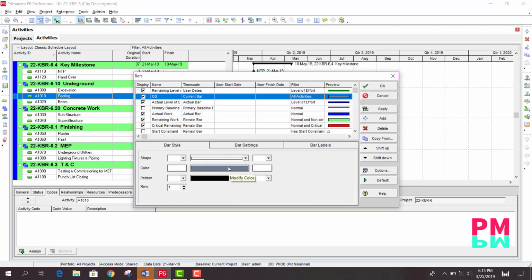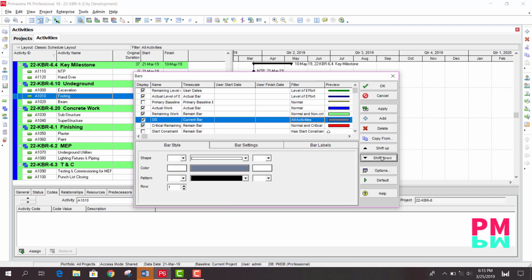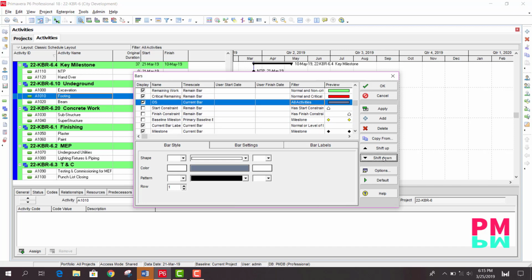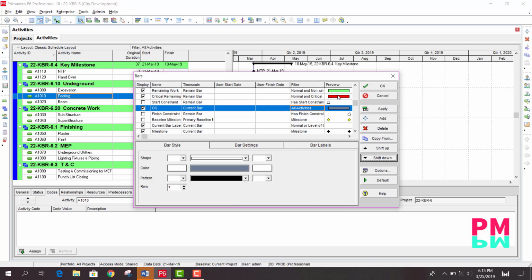Okay, I want this color for these activities, and shift down whichever color, because it has two colors. Now it will be red and green, sorry, red and this color. So if you want to prefer red, then place it above red, but if you want to prefer this color, then drop it down, shift down. Okay, red is up here and green is here. Now it's okay, we will get this color for both of those activities.